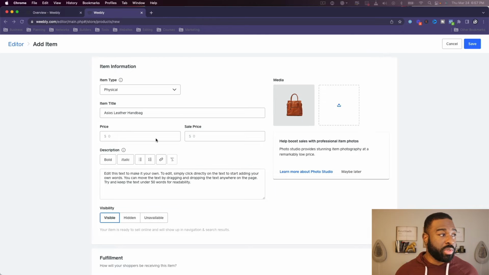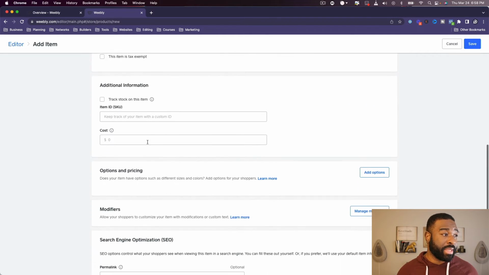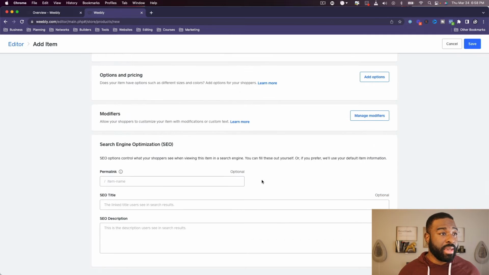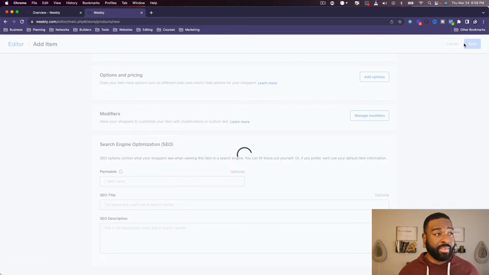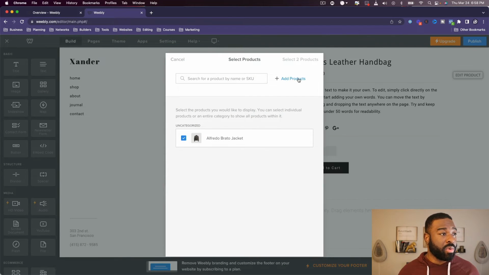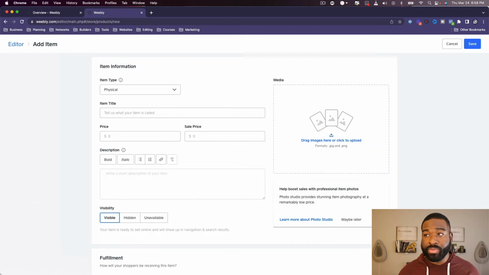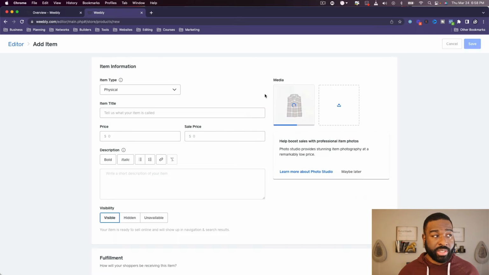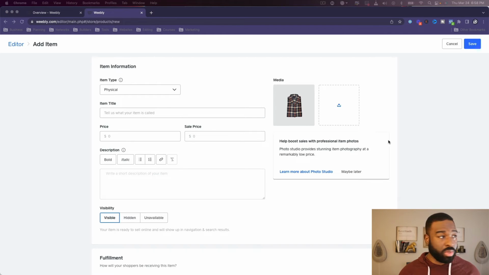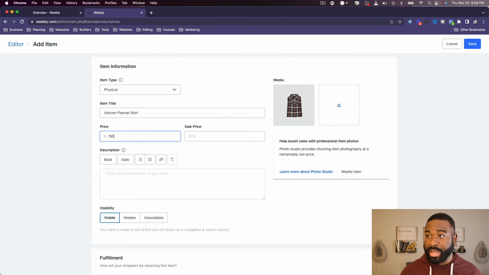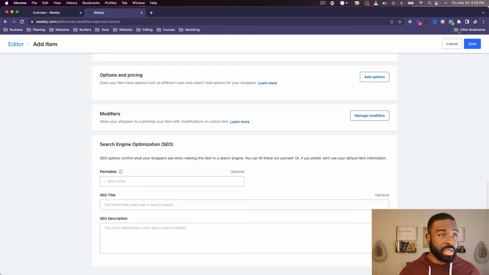Now what we're going to do is put the price in here, and essentially I'm going to leave all of this the same, and I'm going to just press save. Okay, so we'll go ahead and add another product here. This next product is going to be this shirt here, and we will grab a title. We will give it a price and some text here, and then I'm going to hit save.